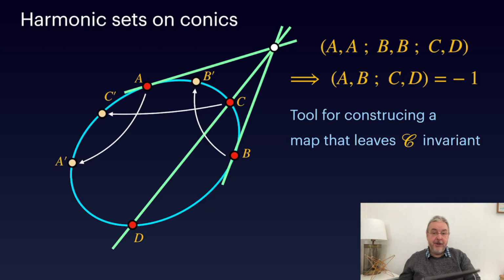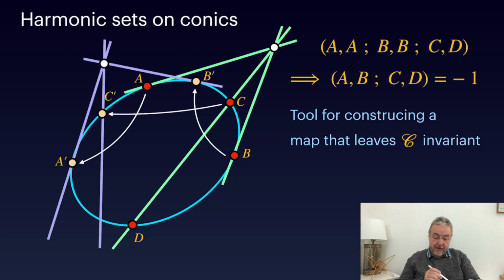Well, a projective transformation is defined by 4 pre-image pairs of points. We have 3 of them. We need a last one, and the last one can simply be obtained by taking 2 points that are in harmonic positions with respect to the other 3. So we already constructed point D, and now we will construct a harmonic point with respect to those 3 points just by the same construction, and we will end up at that point. And so we finally also have to map D to D prime.